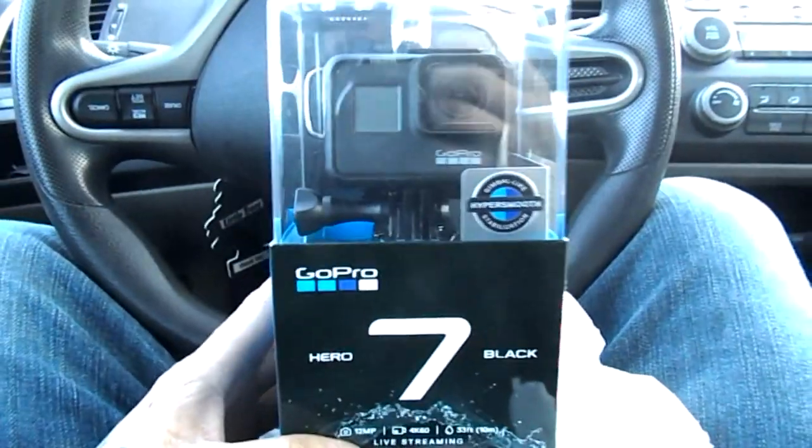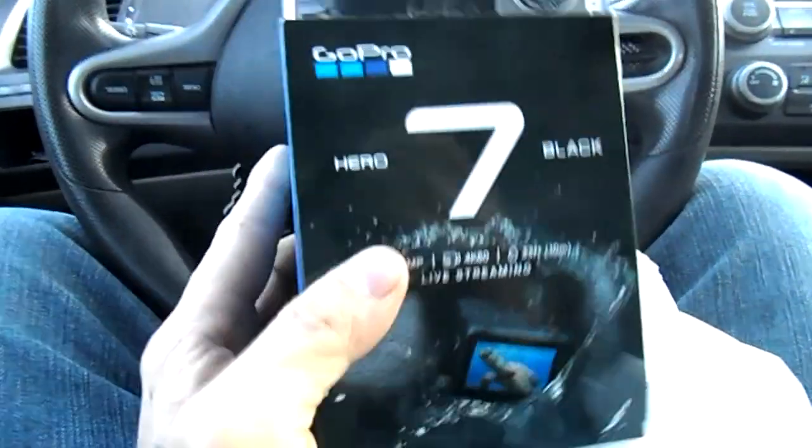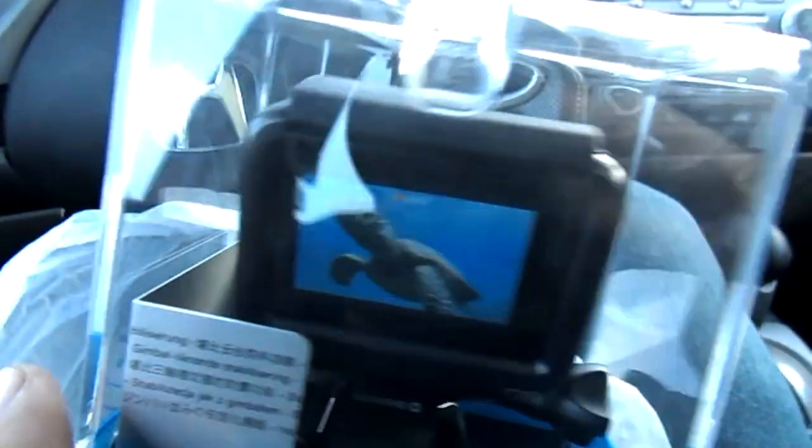So here it is. I just bought it. The GoPro Hero 7 Black. Very excited for this new camera. Video quality is gonna change on this channel, guys.